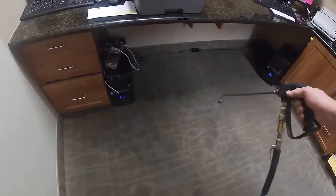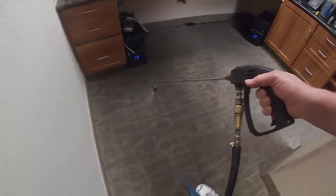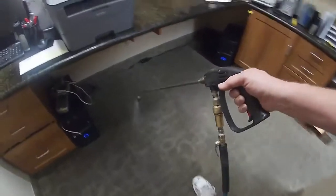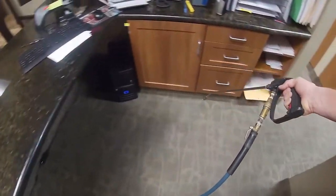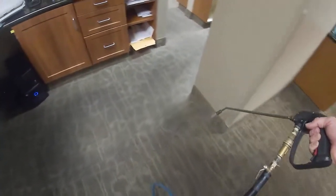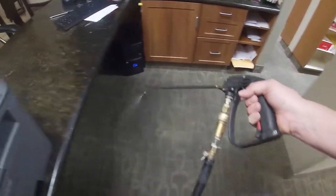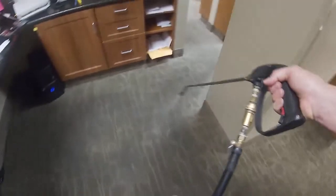I'm going to go to this area, which is the worst area in this office. I don't know what they do here in this particular corner, but it always looks bad. Now, they blame this streak on the janitorial staff. I am not convinced that it's the janitorial staff, because I've seen my fair share of secretarial staff that has a dribbly cup or spills something or dribbles something throughout, and then they always blame the janitorial staff. They get a bad rap. So let me finish spraying this down and I'll get back to you in just a minute.